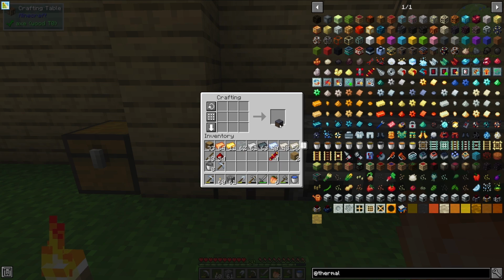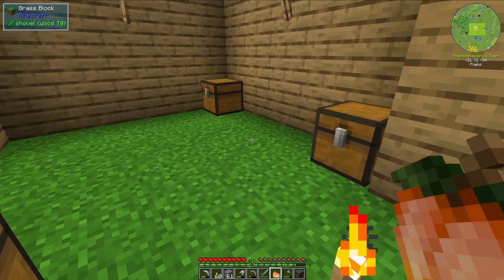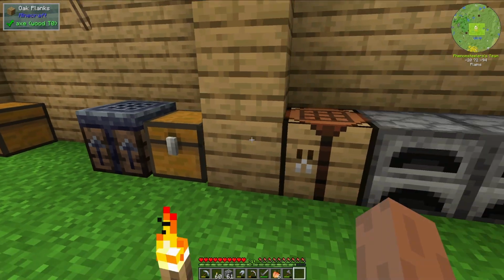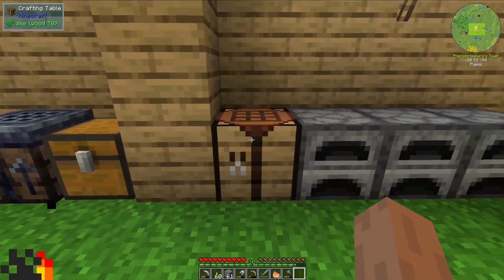So this Tinker's Workbench will allow me, I believe, to charge items. Yes, it should allow me to charge items as well as to upgrade items, such as the Fluxbore. So that's why I needed that.